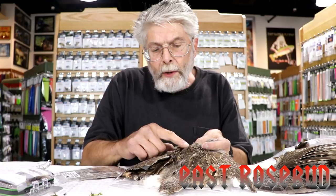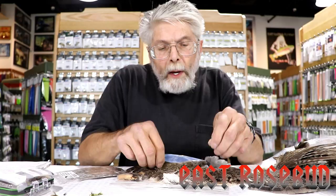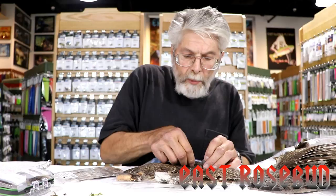But with a partridge like this, virtually every feather on this skin can be used for some type of soft hackle. You have all the neck feathers, the back feathers, the flank feathers. You can even use the feathers here, the primary and secondary feathers of the wing. And they vary in size from larger at the back to very small at the neck.